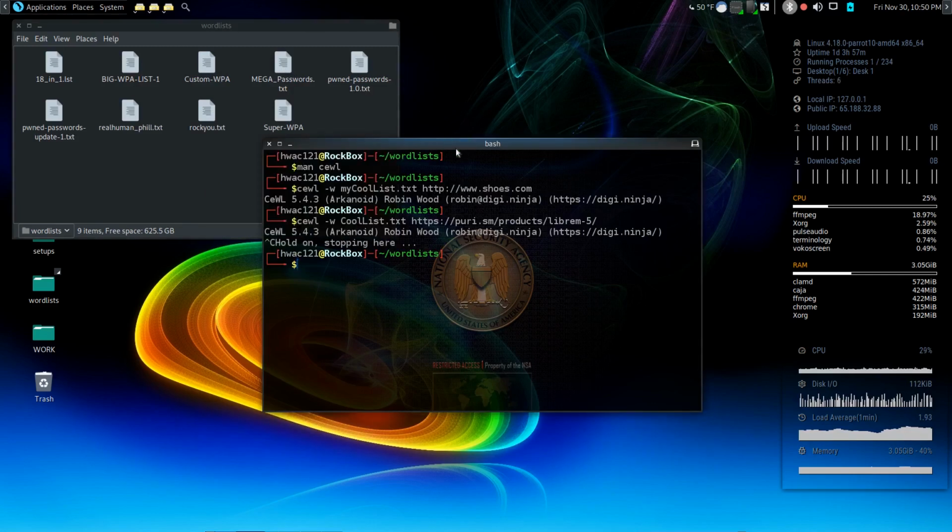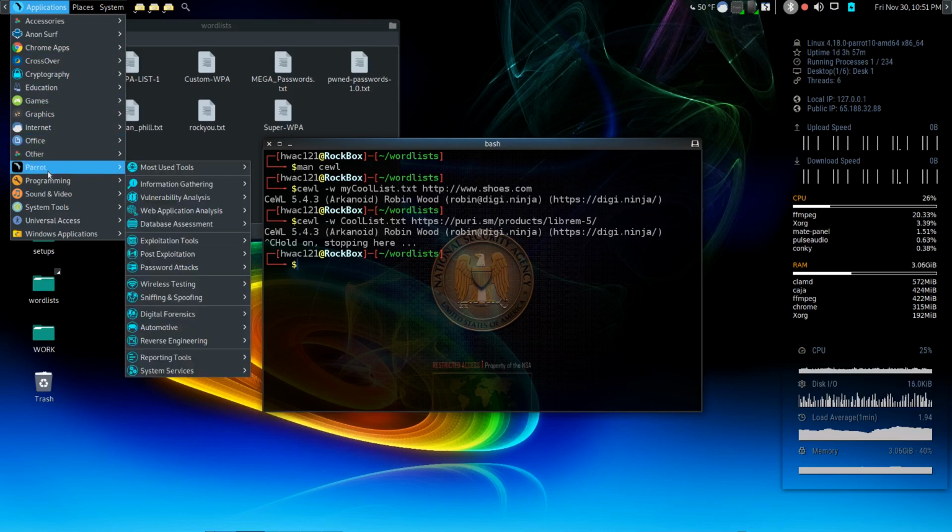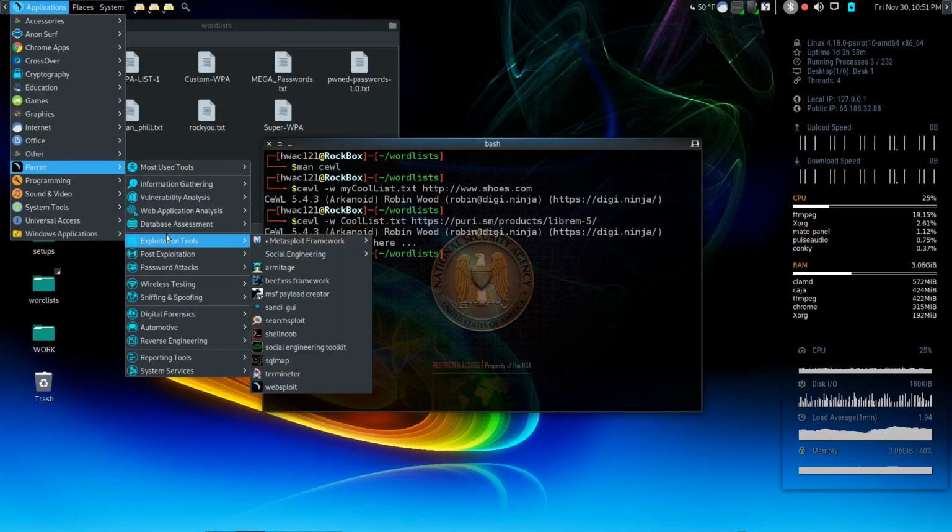Okay, so now you have a very simple way to create your word list using, what was it again? Crunch. Okay, that's right. Already pre-installed. Cool. Already pre-installed. CeWL. Okay, and you're going to find those in Parrot if you go into the Parrot menu with all your specialized tools. As you see, I just pull them right up from the terminal.